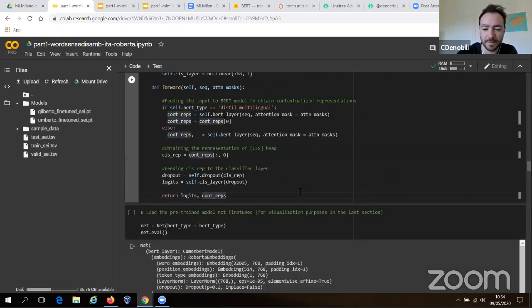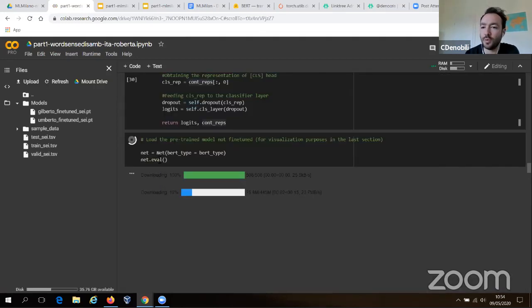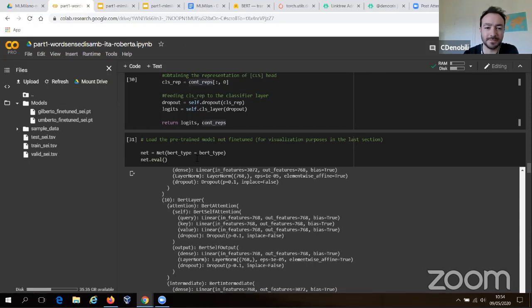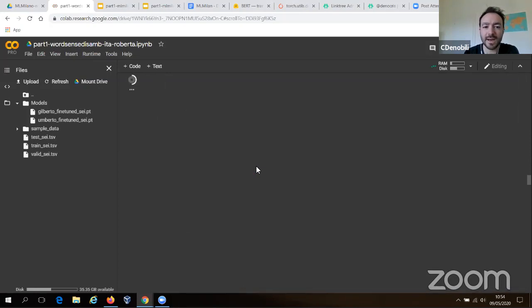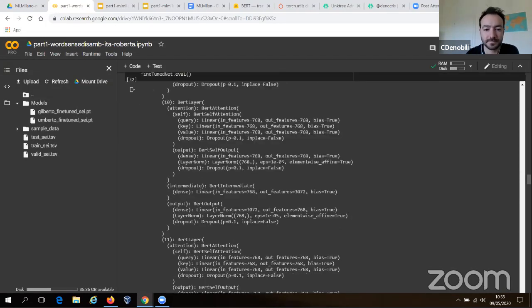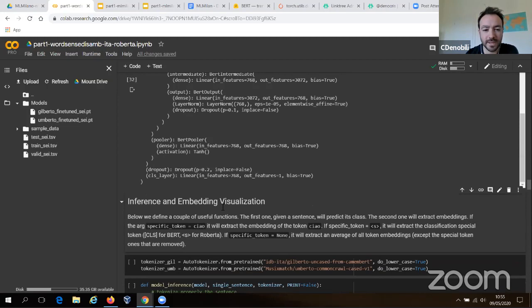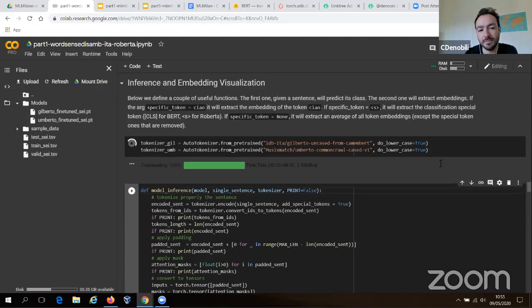So here are our models. We will load them. We load net, and we put it in evaluation mode because we are going to do inference, and so we do not want to mess up the weights. It is downloading the Umberto pre-trained model. And we also load our fine-tuned model, the one we somehow trained before, but that I trained for you yesterday. Into this fine-tuned model, I am loading the weights. So you see, we have our two models. Here we also load the Gilberto and Umberto tokenizers respectively.